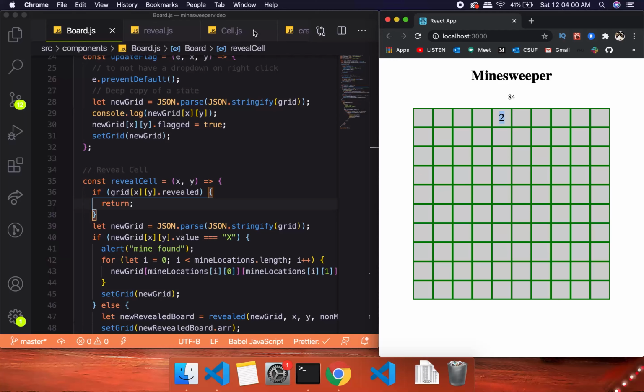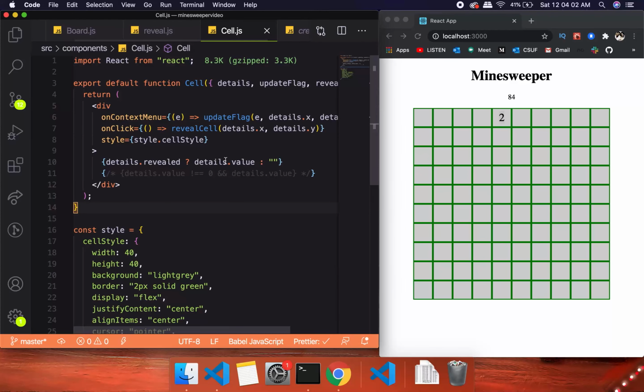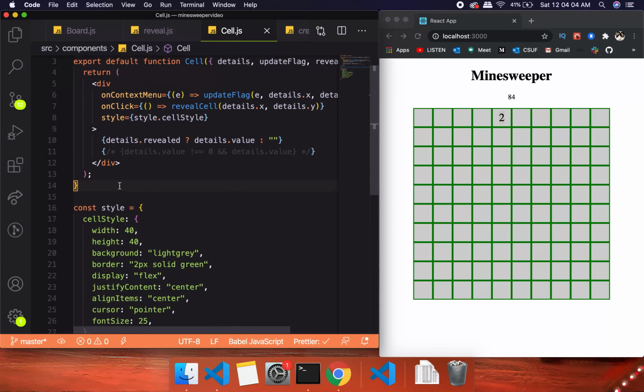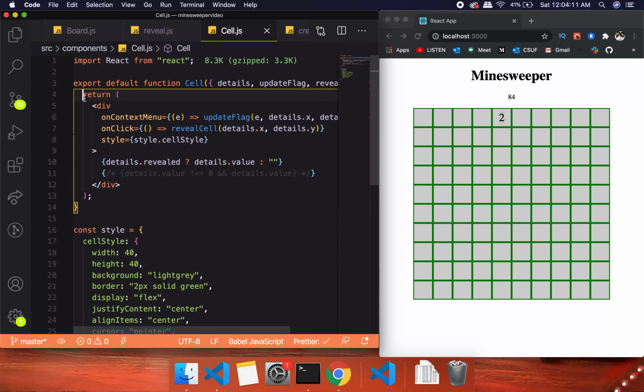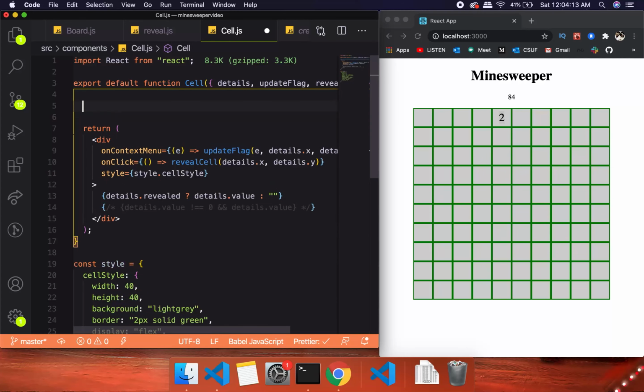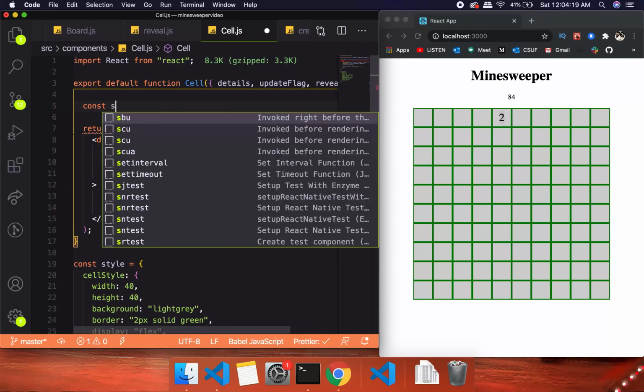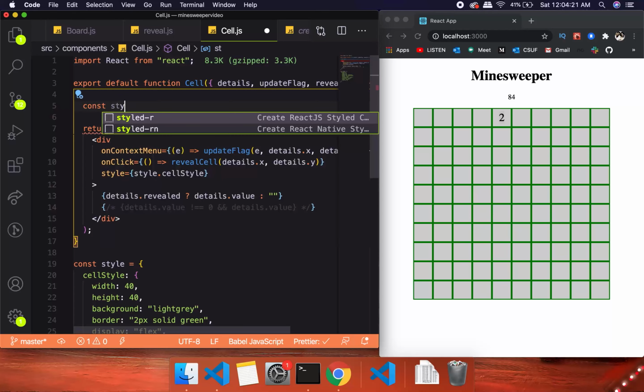So, which is good. Next thing is in the cell, I have given it a cell style, right? The reason why I need to give cell style here is I'm going to use some states here. So a couple of styles I will need to give here, but the rest we are going to give in our CSS.